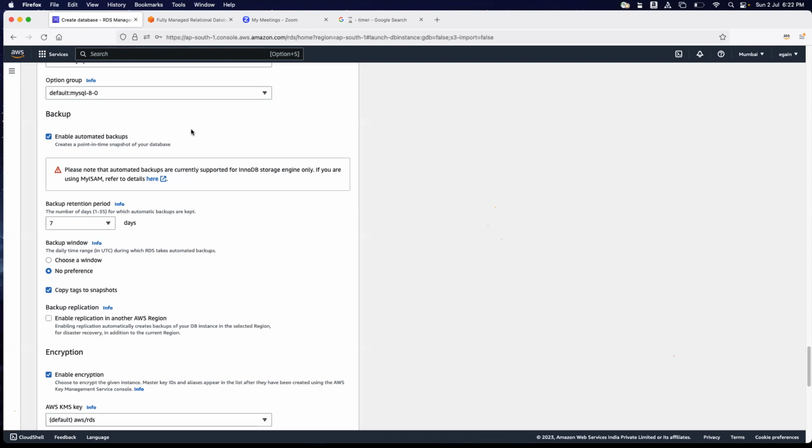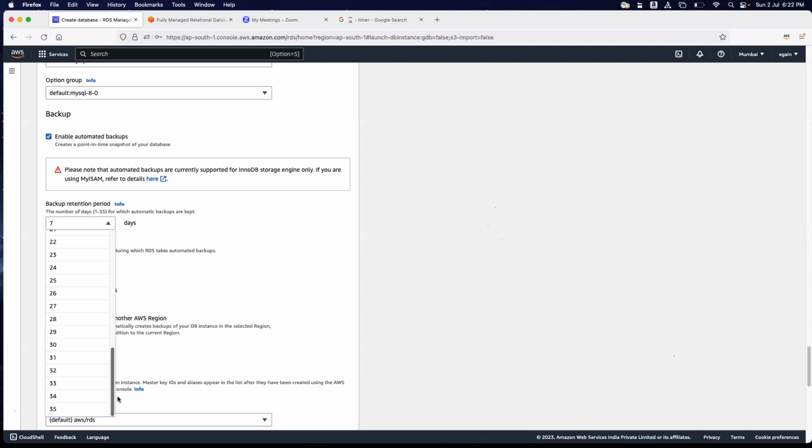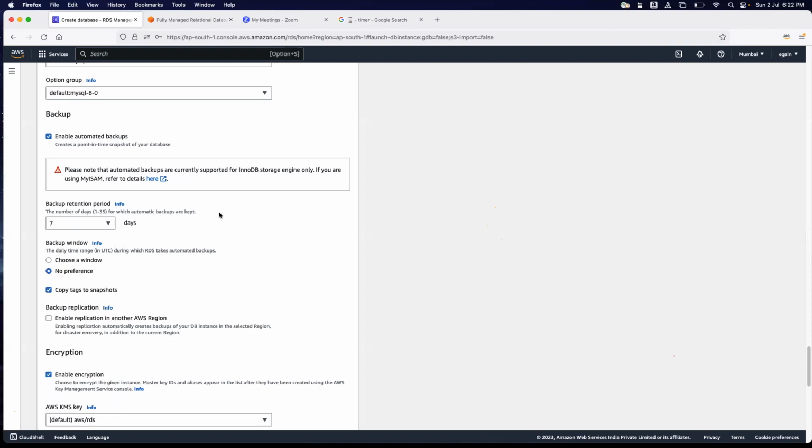All right. So you have to enable this automated backup, and then you can see there's a backup retention period. By default it's 7 days, but you can enable retention up to 35 days. I'm not going to explain what retention is, in the interest of time. So you have to enable your automated backups with a proper retention as per your company requirement. Many companies have a requirement of 30 days. That's a very common default retention requirement for companies, I can see.